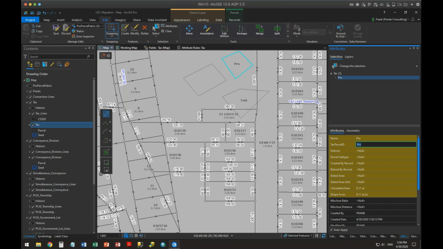It takes whatever they input, does the modification, puts it on the end, and automatically calculates these other fields for them so that they only have to type that value in once. And that calculated string can include everything from putting the URL components in there to adding dashes and spaces and anything else you want. It's just a calculation. Whatever you would do with your normal attribute calculation, that's what it does. It also calculated, by the way, the acreage, or calculated area, for me and automatically put that in.